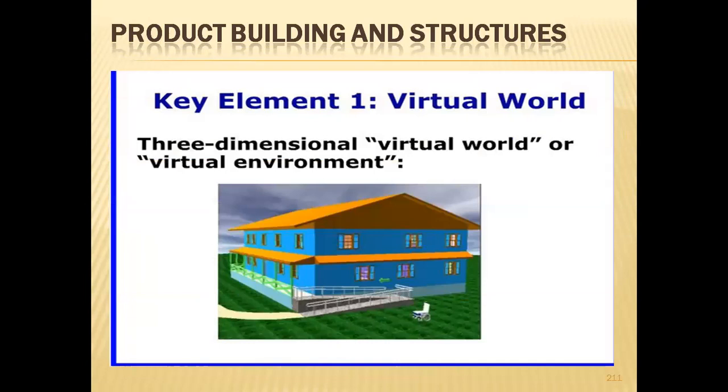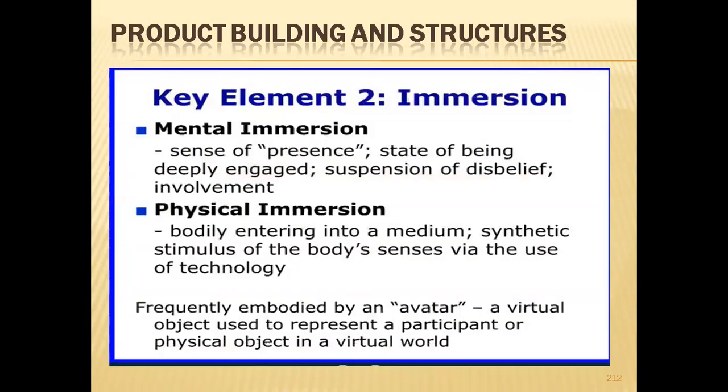So the same example what I've discussed here, this is the house, you can enter it, feel it, open the windows, close the windows, change some furniture, change the colors, change the direction, whatever it is. This is giving the real feeling of the house. This is called the virtual world. That is the first element.